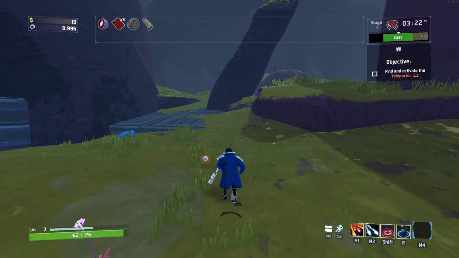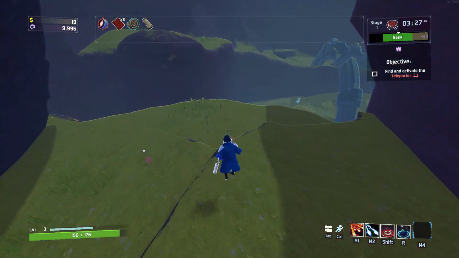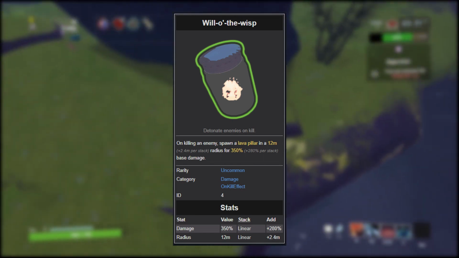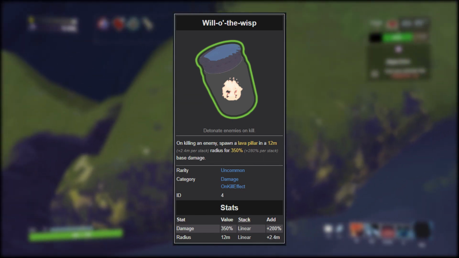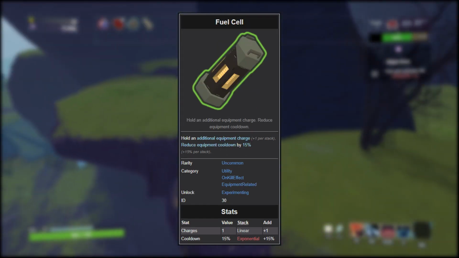If you come across a green item in the first stage, mainly take Will-o'-the-Wisp, which spawns an explosion dealing a whopping 350% base damage in a 12-meter radius, or a Fuel Cell, giving you 1 additional charge for your equipment.